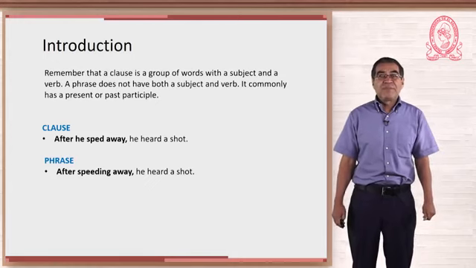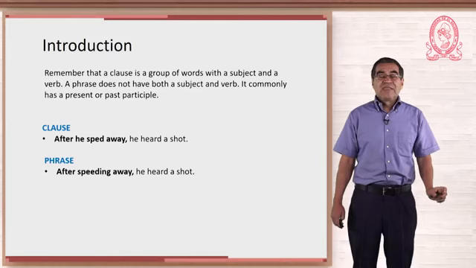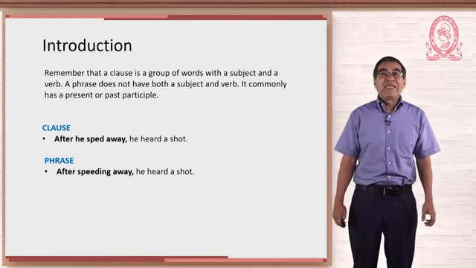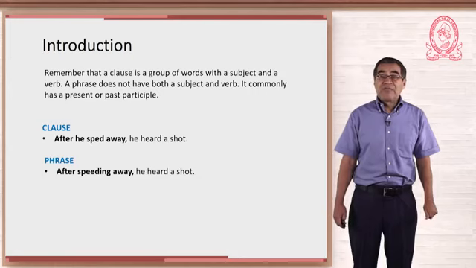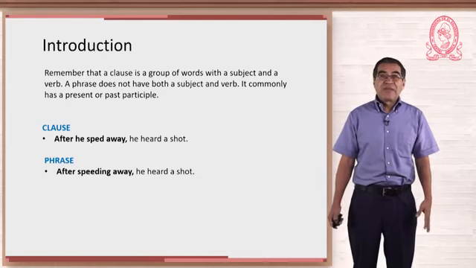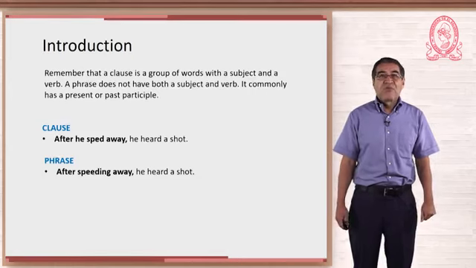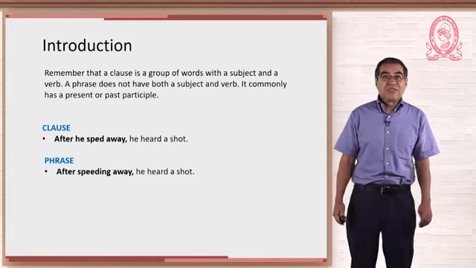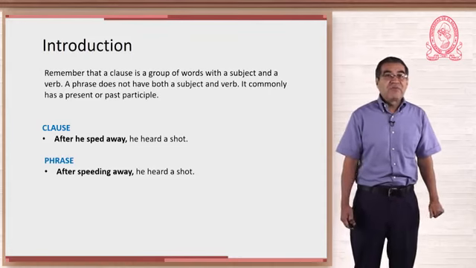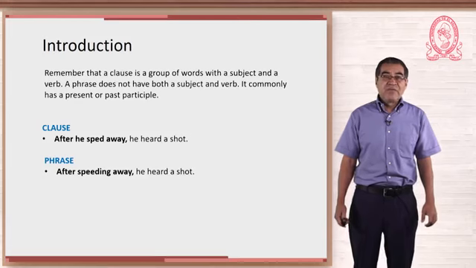What is a present participle? It is the base form of a verb in the ing form. Okay? And a past participle? It is the past participle of a verb. So remember that in an adverb phrase, you don't have subject and verb. It is at the beginning here in this example. It keeps the comma, okay, but that is not a clause. Today, we will learn some new things about adverb clauses and adverb phrases.